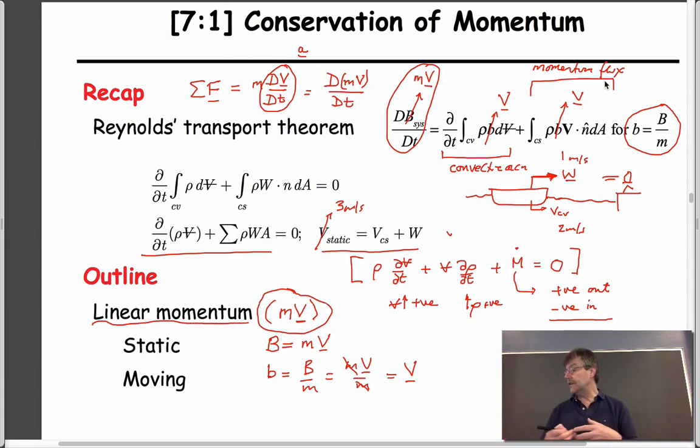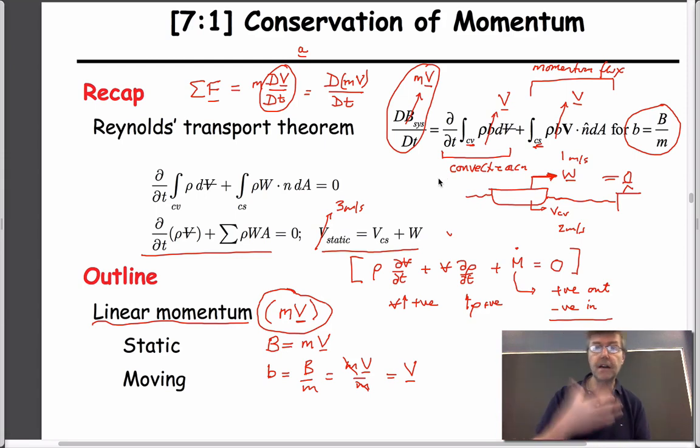And so basically what it says is that if you're standing on the elevator and conserving momentum, the forces that are applied to some kind of system have to be due to two effects. One is the fact that some momentum might be coming into the system. Maybe some water is coming in at very high speed or high density, and therefore it's coming into the system across the control surface, and that amount is changing with time. Or there may be some amount that's leaving the system across the control surface. So this is the amount that goes across the control surface, and this is the accumulation of momentum in the system. So it's exactly the same as conservation of mass.